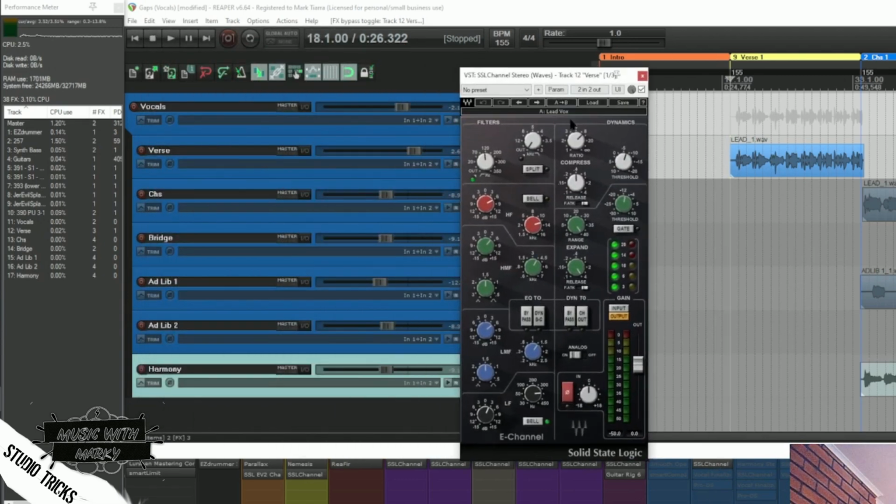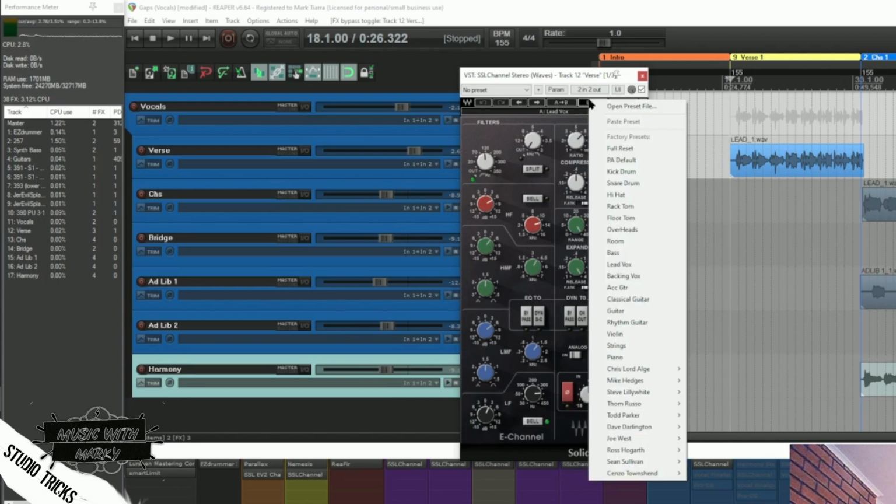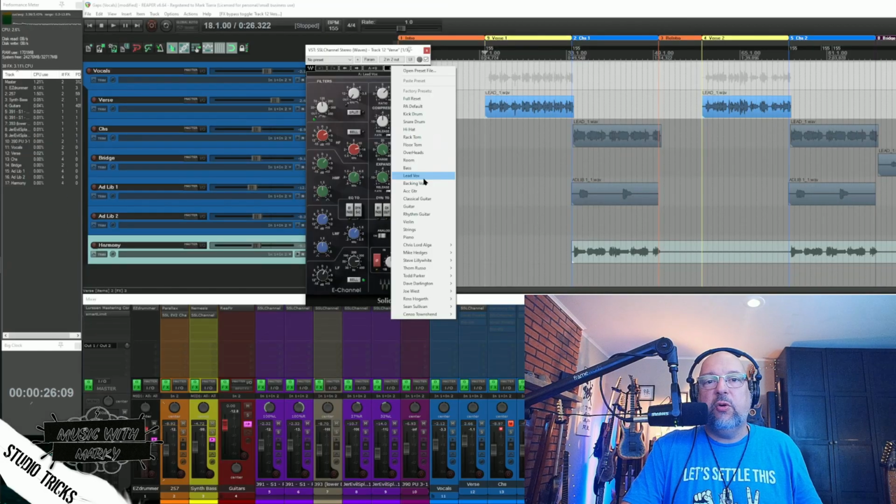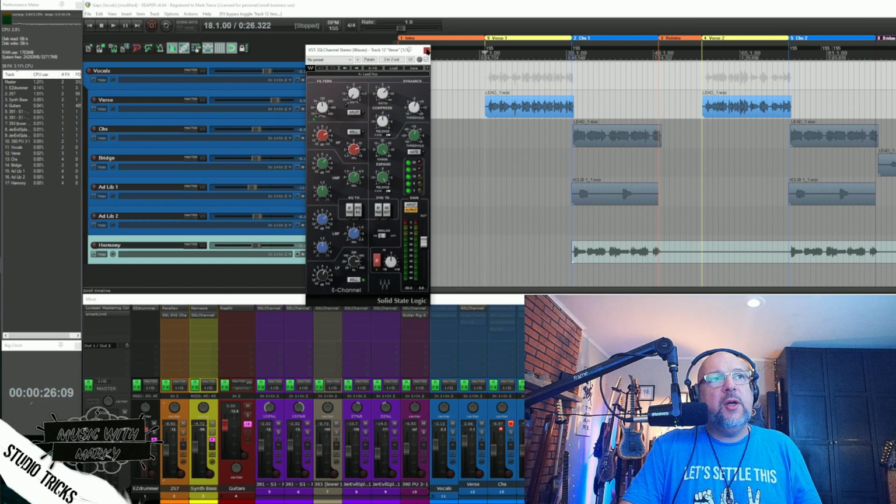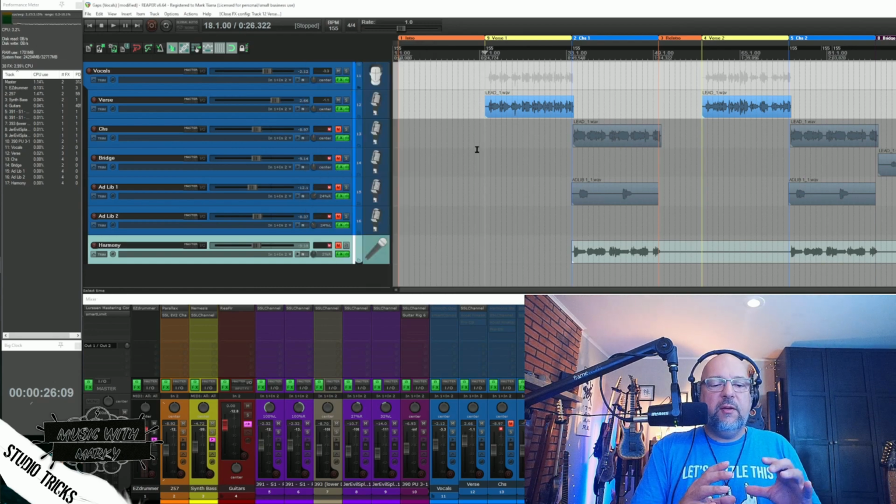Right off the bat here, we're going to start with basic presets. I just have a preset in here called lead vocal. That's it. I don't do anything to it. I don't touch it. I'm not reinventing the wheel. The preset is very good. And what this is doing is slightly EQing and compressing the voice, and it takes the signal on all of the channels that we use this in, and it carves out the pieces that are going to conflict with other instruments, so everything fits into the puzzle that is the mix.